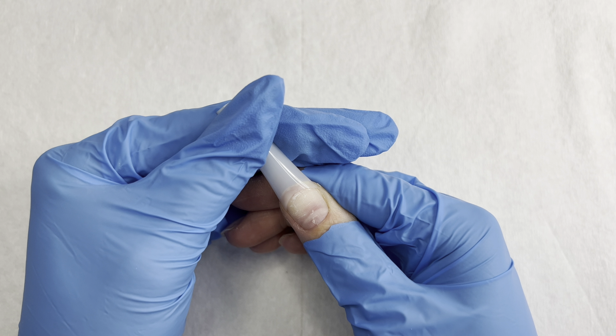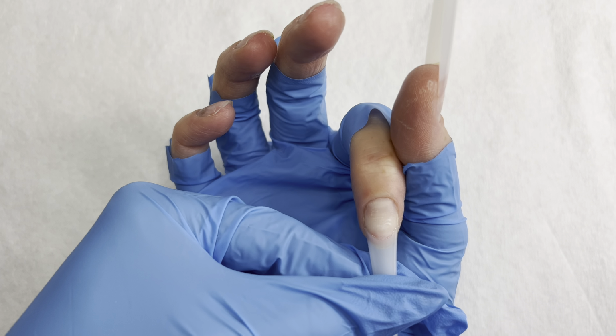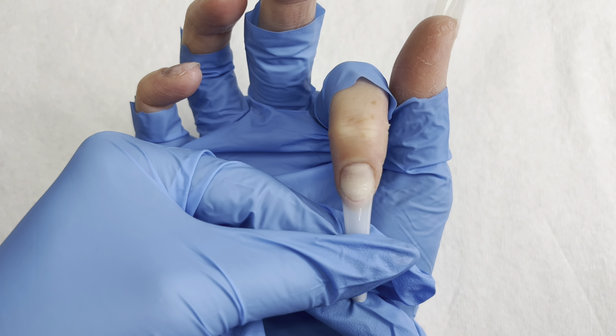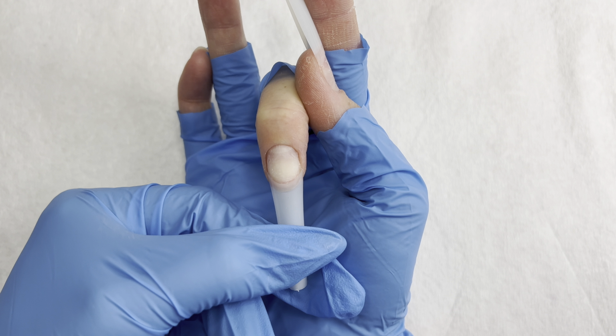I have these wire shelves in my pantry, and I missed a box of crackers I wanted to get. My nail went through the hole, and I don't know how, but I hurt it so bad. I got a little bruising. Anyway, I know it looks disgusting, guys. I'm sorry. I'm gonna be doing that nail pretty quick.